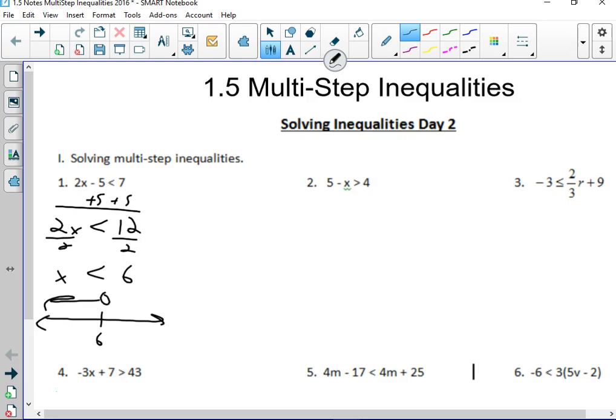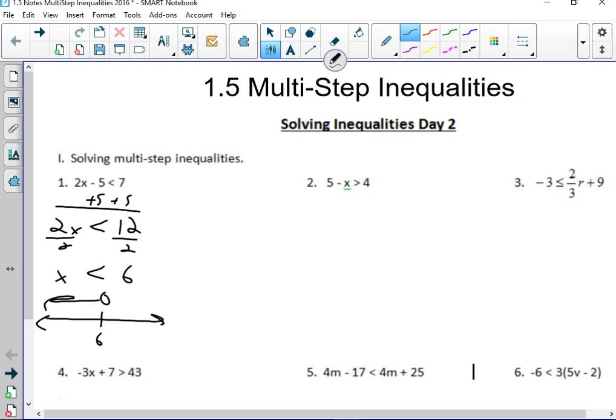Now, number 2, look at that carefully. See how the x is negative? Yes. Okay, we have two choices, and here's why that rule applies. Right now, x is on the greater than side, right? Everybody agree with that? Okay. Now, if I divide by -1, it's going to say x is less than, correct? Okay. But if I just move the x over and make it positive right now, what side is it going to be on? The less than side. That's why the rule works here.